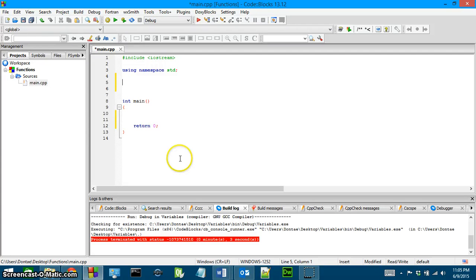Hey everybody, this is the intro, and in this tutorial we're going to be going over how to make functions in C++. So basically, if you don't know what a function is, it's a place where we can put our rules for our program. If you think of a huge game, you have all these different variables and all these scenarios that are going on. All of those are programmed into different separate functions.